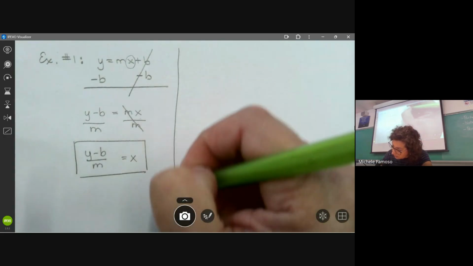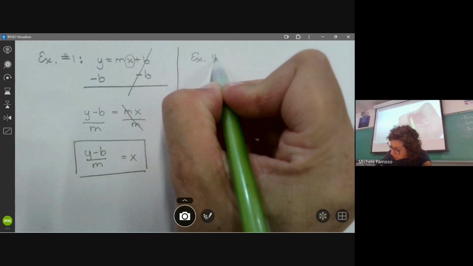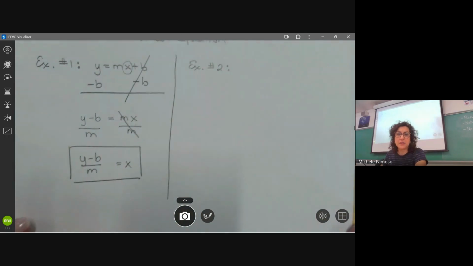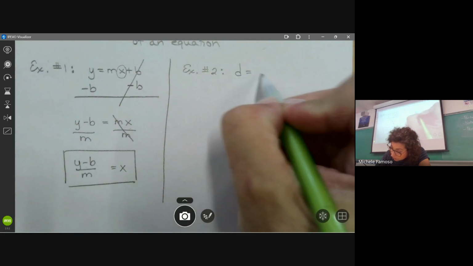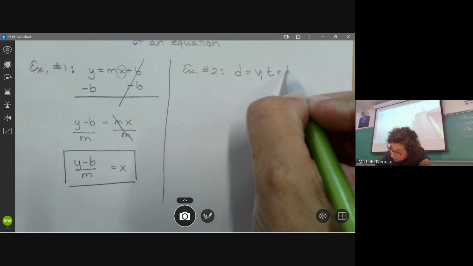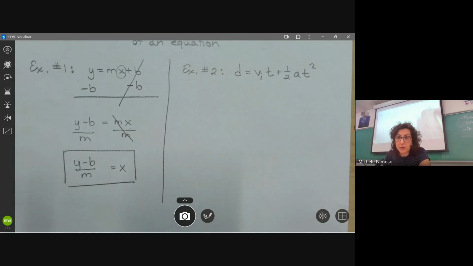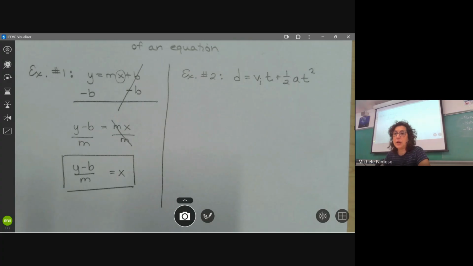Now my hope is that you've seen this equation before, because years ago, the physics teachers met with the Algebra 1 teachers and said, here's a copy of our reference table with 3 pages of equations. Instead of you making up equations, how about you have the kids move these around? So that way, when you get to us, you've seen them before. I don't know, it made sense to us to try to help you in the future instead of just making an equation up out of the air. We're going to try solving this equation now, which is read as d equals v_i t plus 1/2 a t squared.